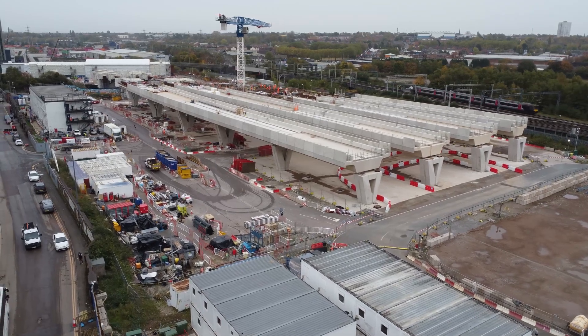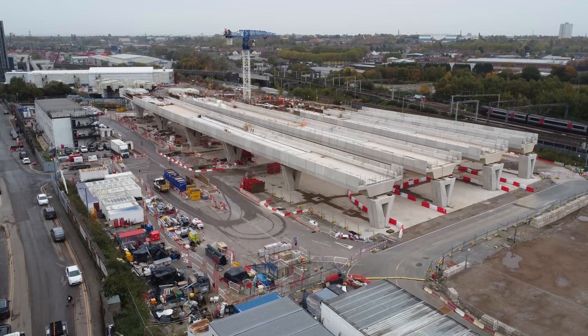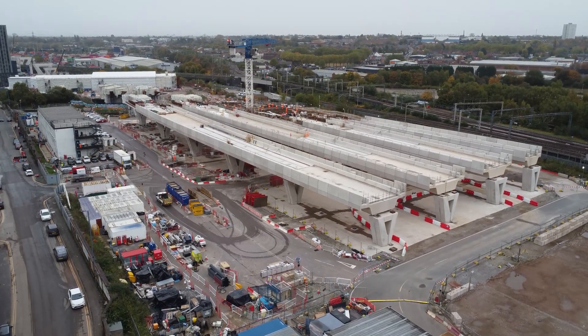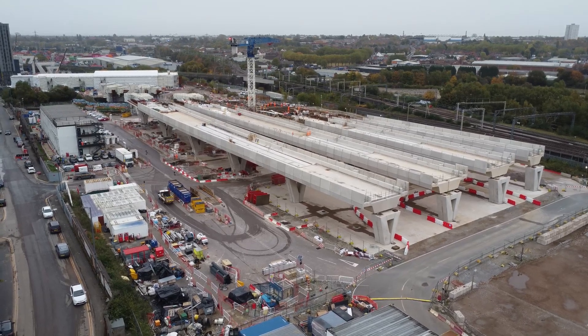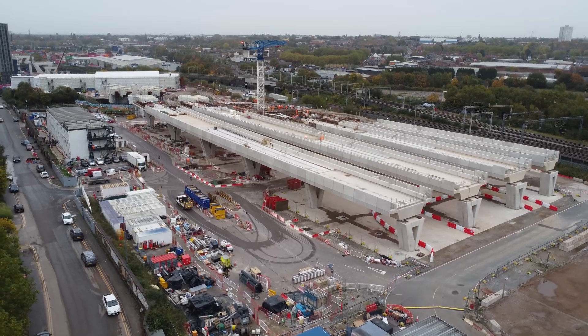The drone is nice and far away from the site. In fact, having been here before, it's probably going to be even higher than the crane for the majority of it. But any time I go across the border, we'll make sure it's up and away and not causing any distractions. There's the viaduct in progress - see what this crane's bringing in, it's got something on the end of it.